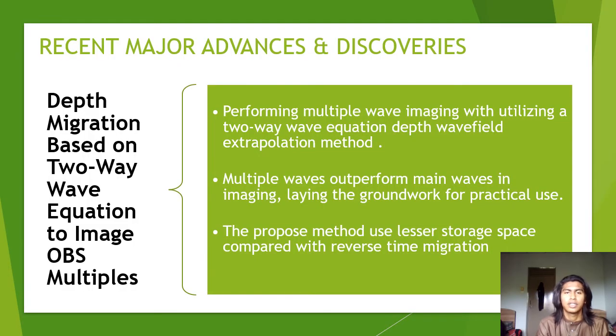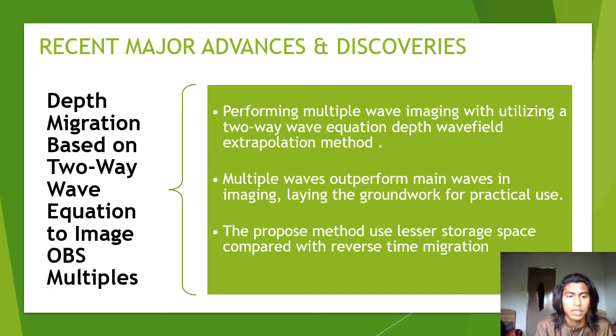A recent major advance was found by Shao Song in 2020, where depth migration based on the two-way wave equation was used to image OBS multiples. With the development of marine seismic exploration, the ocean bottom seismometer, known as OBS, as a new seismic acquisition technology has been widely studied. Although multiple waves are frequently treated as noise, they may carry a wealth of subsurface information and produce broader illumination than primary waves.